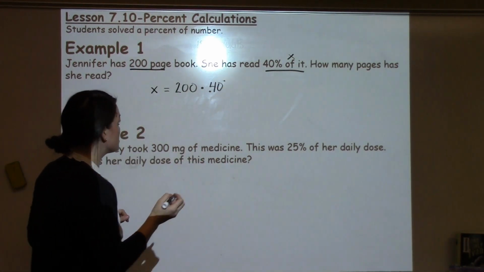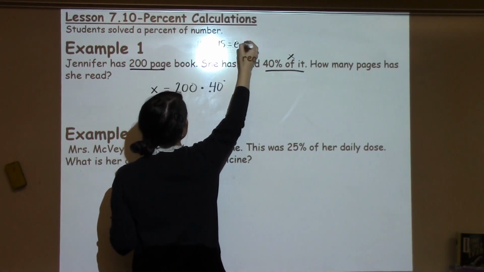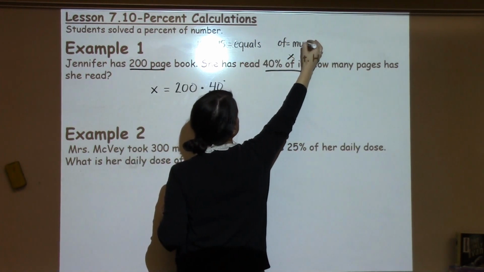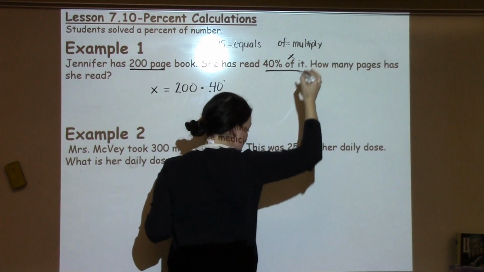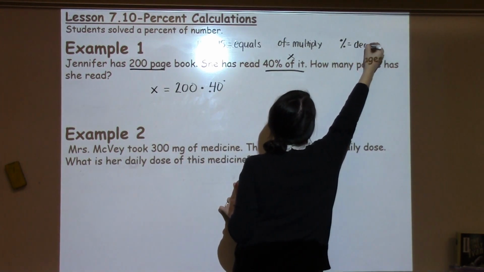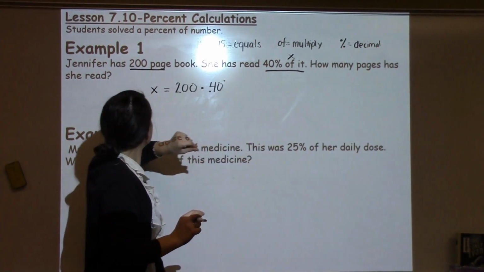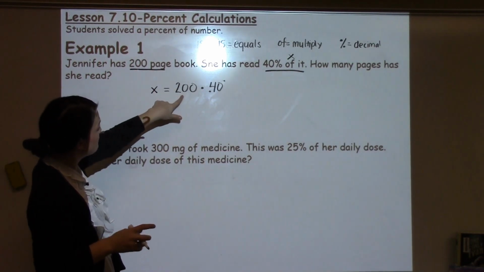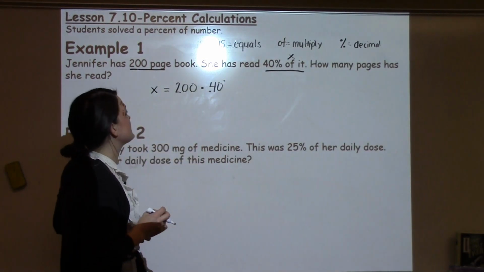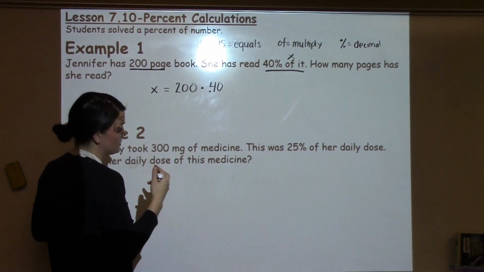as a decimal. So just as a reminder from lesson 7.9, is in a word problem means equals, of in a word problem means to multiply, and anytime I'm working with a percent, I need to turn it into a decimal in order to work with it in math. So I've got my of, which means multiply. I know that I've got my 200-page book, that's what I have to start with, and I want to know that it. What is that it for the equals?